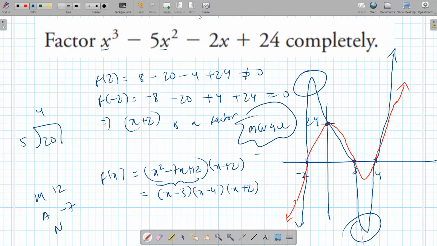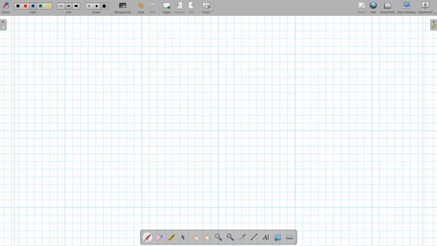Would you ever have, even in factored form, any of them be squared or cubed? Yes, they could be. Yes, good question. So let's say you have some f of x, and that is, let's say, x minus 2 squared, x minus 3 cubed, and then x minus 4. Actually, I'm just going to make this into x plus 4.